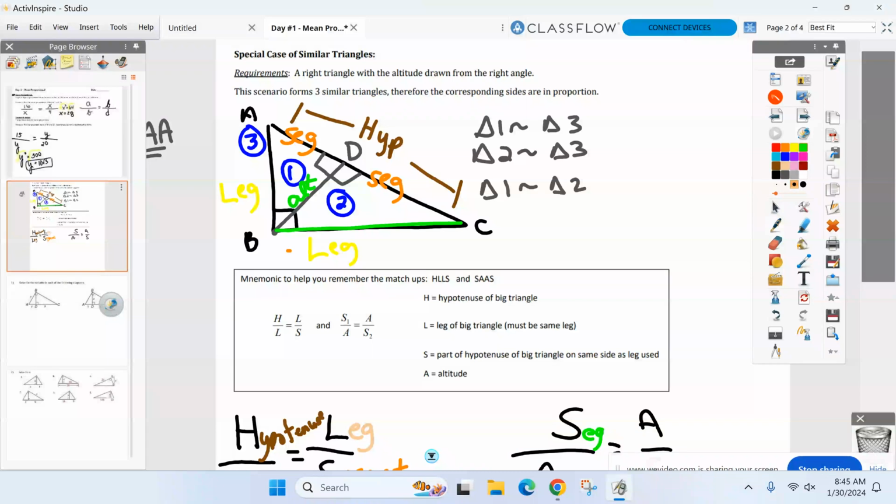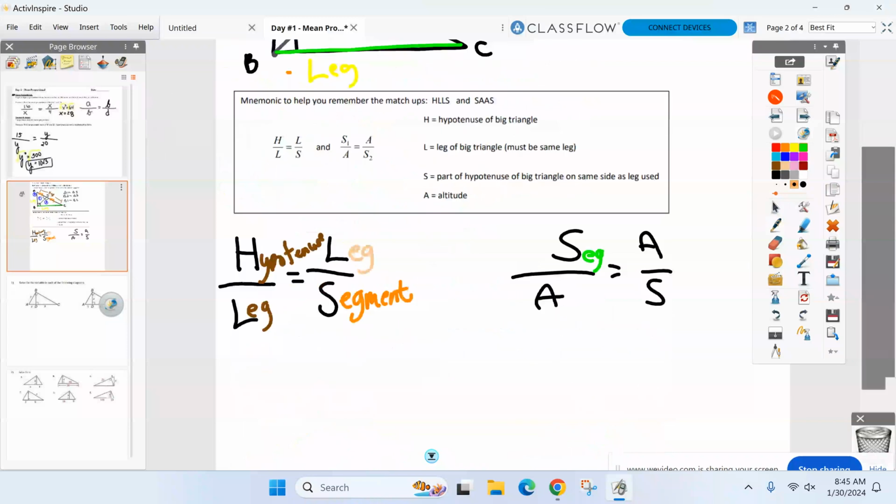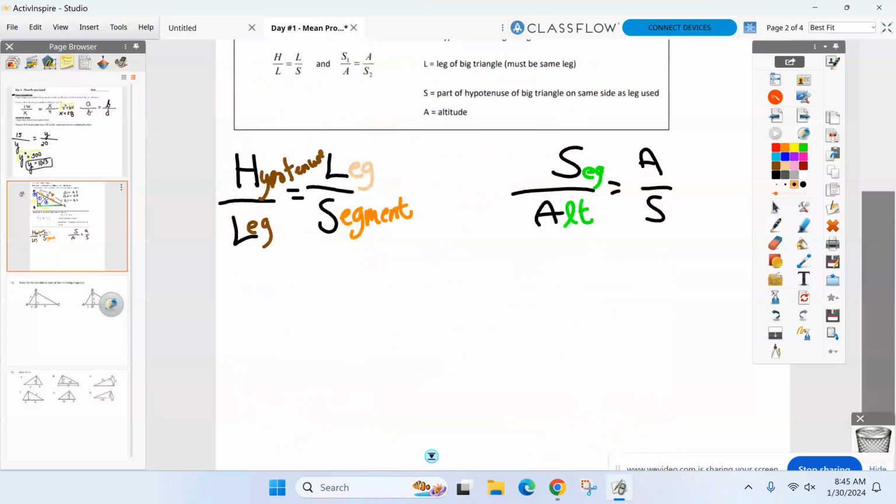Altitude. That's the altitude to the hypotenuse, right? What do you think this A stands for? Same one or different one? There's only one in the diagram, right? And also remember, these are your means. They always have to be the same. So it's got to be the same altitude, and there's only one in the diagram. All right, think about this now. Dig deep and think about everything we talked about this morning.